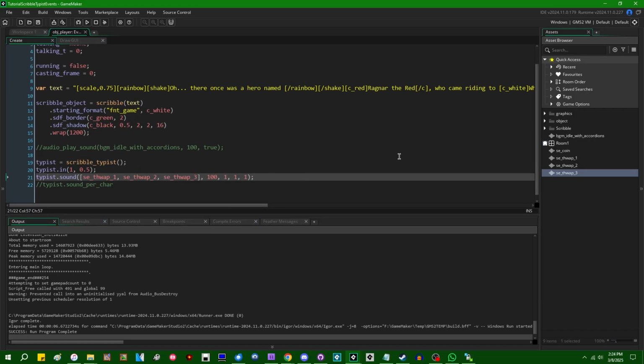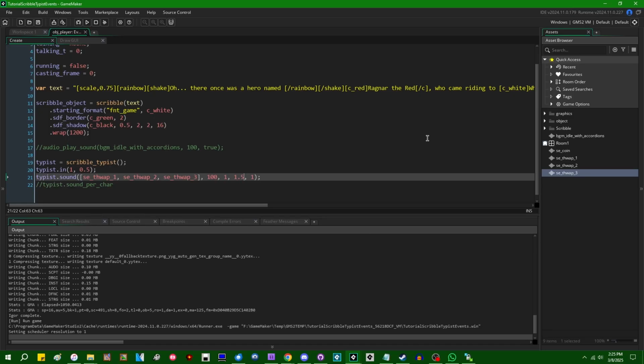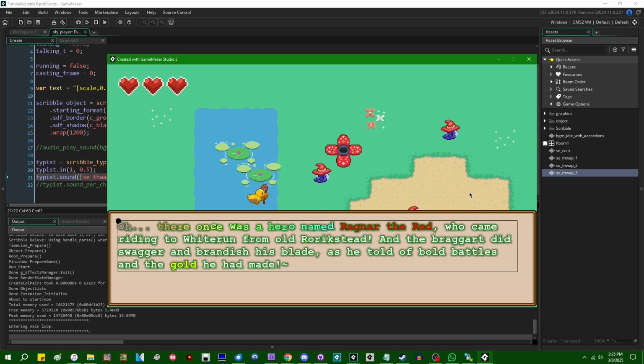The pitch, I don't really think this needs much explanation, but if you want to have some more random variation in the sounds that you hear when the text is being read out, we can change the pitch argument. Let's say min is 1 and max is 1.5, and this will also affect the tempo. And now we have something that sounds a little bit more like you're tapping on the outside of an empty plastic bottle.